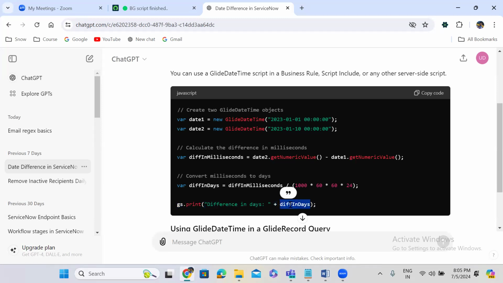This is a JavaScript variable. JavaScript variables will never be in single quotes or double quotes. If you see something in single quotes or double quotes, you should consider it a string. So this is not in single or double quotes, so you can immediately treat this as a variable. That is how you should be able to first read line by line what each line is doing. Suppose in ServiceNow, whatever line of script they give, I can read it. Getting my point?